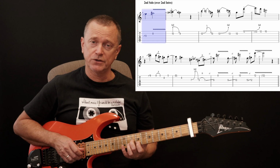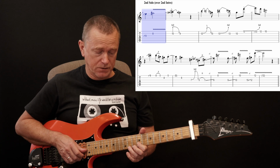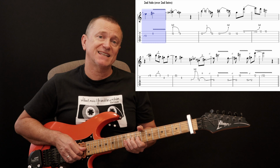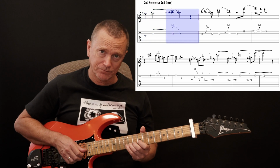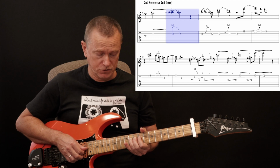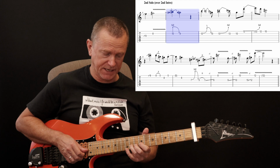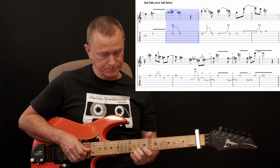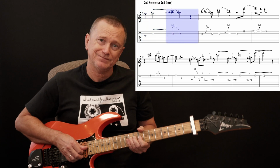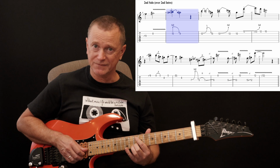Slide up to 9 on the G, go to 8 on the B, then reach up to 10 on the B, do a full bend and start your note there and bring it down. So you start with that 10 bent up to 12, bring it down to 10, and then play the 9. So okay, that's the first little bit.